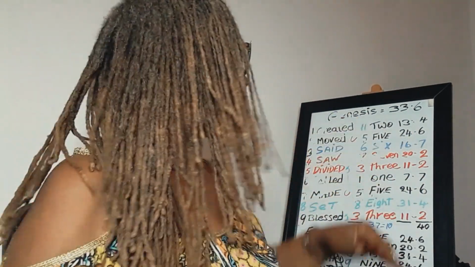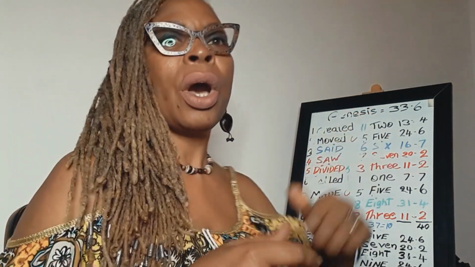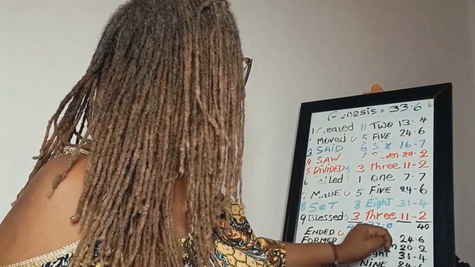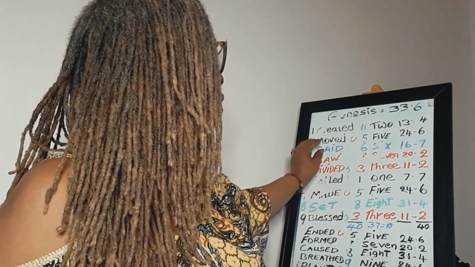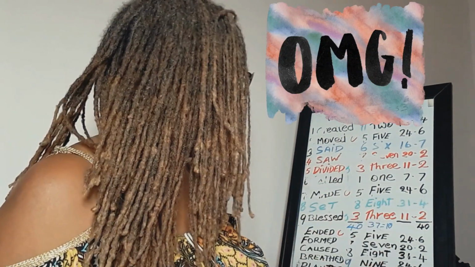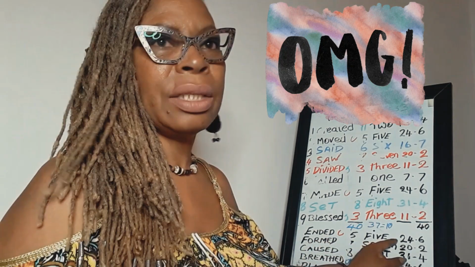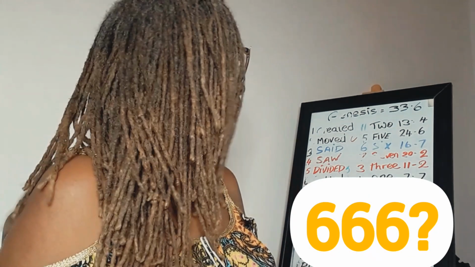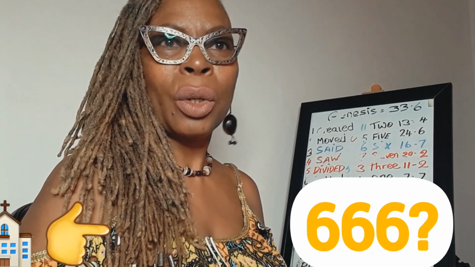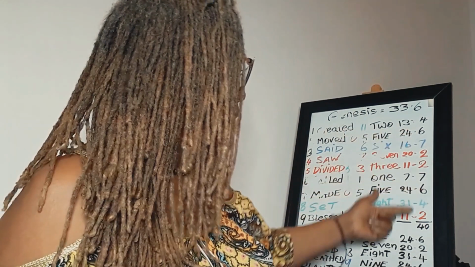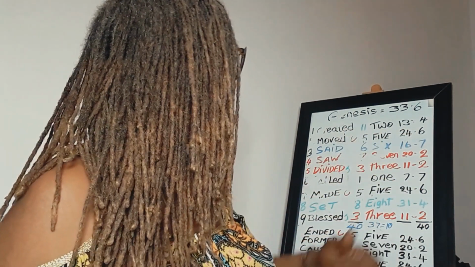Now I will keep this simple because I'm tempted to go over into the other gods, which I didn't. With Christianity, for instance, when I did the moved God to look at the 6 hair, and the made God is 6 hair, and the ended God, oh my, this is frightening. The 6 hair. I'm going to have to do another video on this, because Christianity has been talking a lot about 666, and they resonate here with the 666.